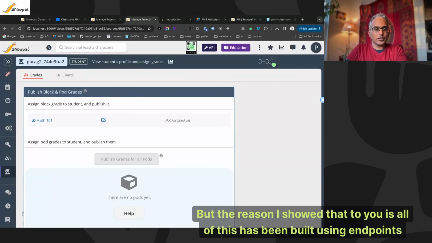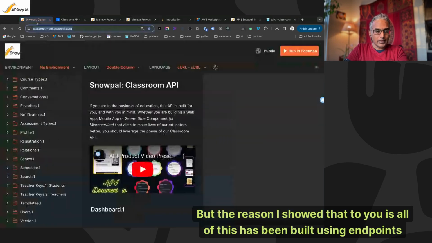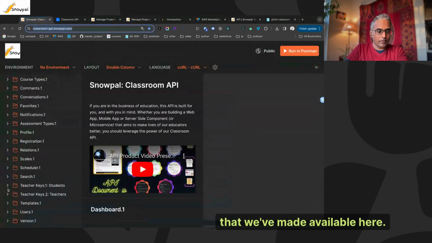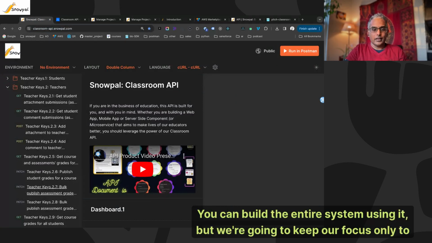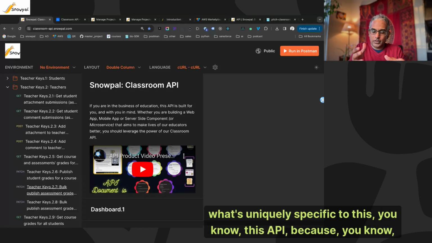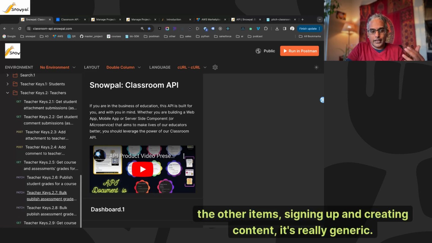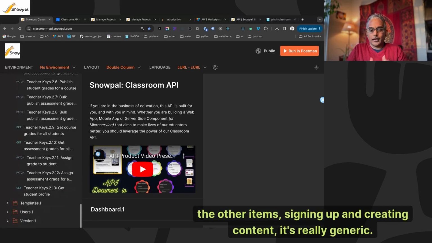But the reason I showed that to you is all of this has been built using endpoints that we've made available here. Now, this Classroom API has a lot of other functionality. You can build the entire system using it, but we're going to keep our focus only to what's uniquely specific to this API, because some of the other items, signing up and creating content, are relatively generic.